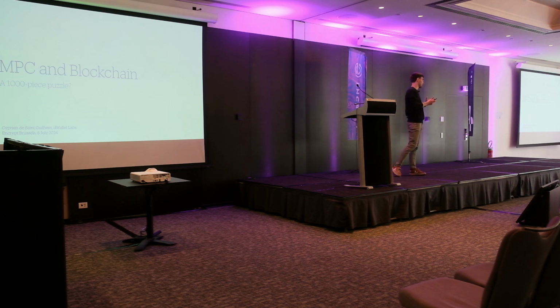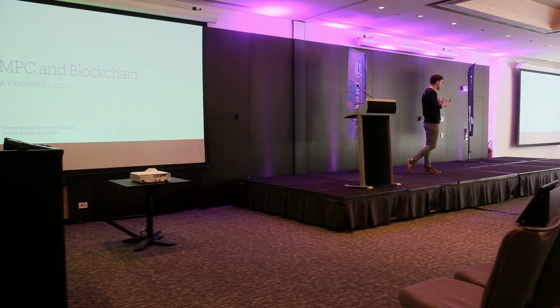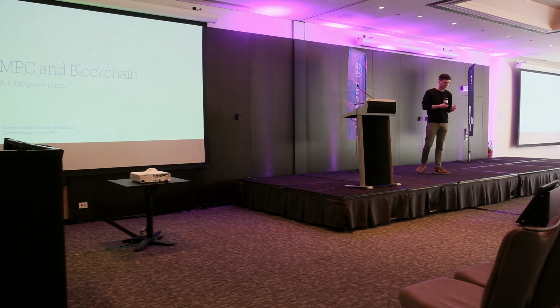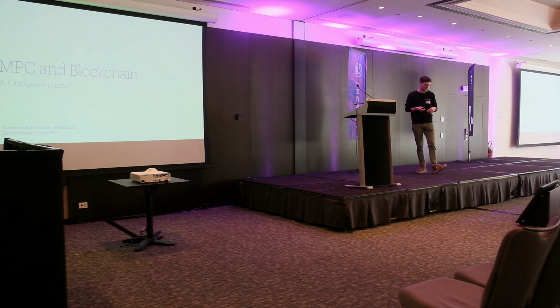Because MPC is this advanced, complicated cryptographic protocol that makes a lot of assumptions on how parties actually talk to each other, and also how you coordinate the execution of MPC, what happens when somebody misbehaves, and all these kinds of things. And blockchain is also a cool, interesting, advanced cryptographic thing that is able to guarantee a lot of interesting security properties. So how do you connect the dots between those two things? I want to give you an overview and an idea of the things we've been thinking about. And then there's a paper that I'll point you to if you want to know more.